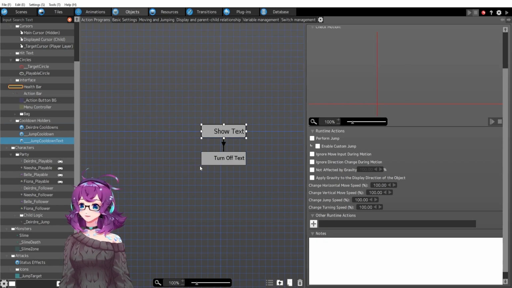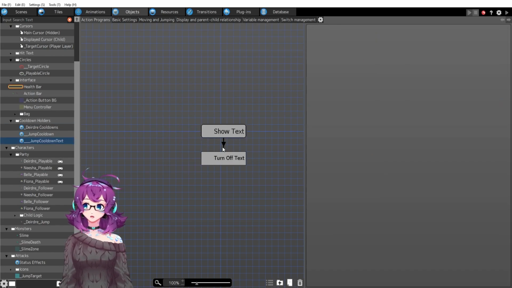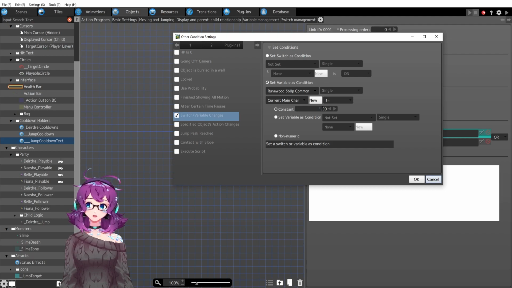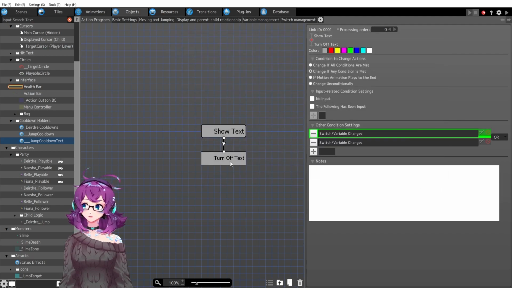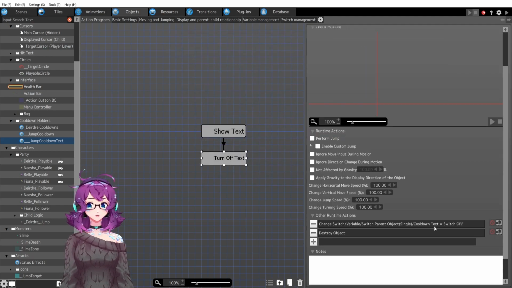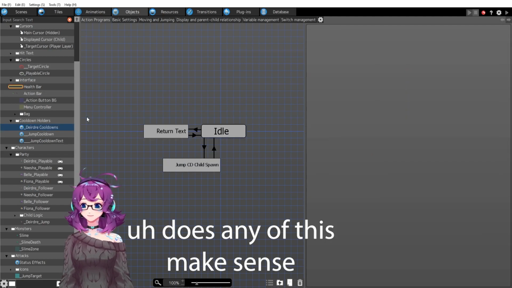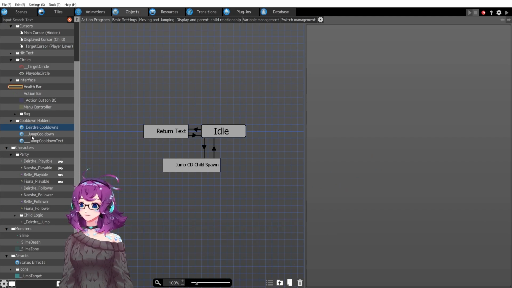Okay, because if I switched over to Nisha, that would be this variable happening, not this one, where the current main character is not 1 anymore. So then it would turn off the text and turn off that switch. But then we turn it back on. They're all kind of relying on each other here, the 3 of them. And eventually I'll have more of these cooldown objects for all of my abilities.